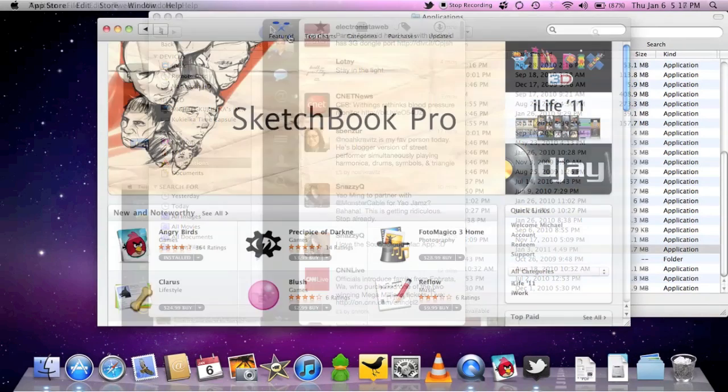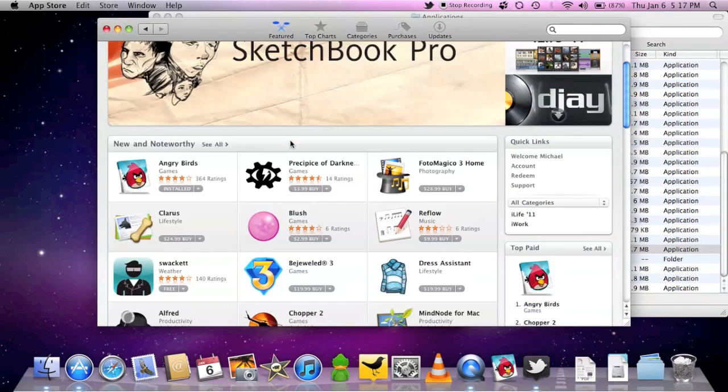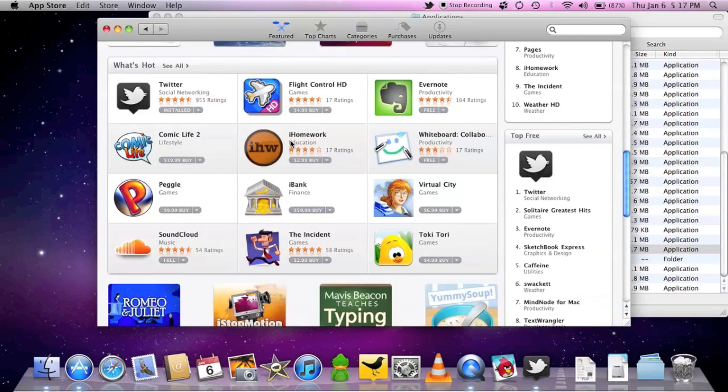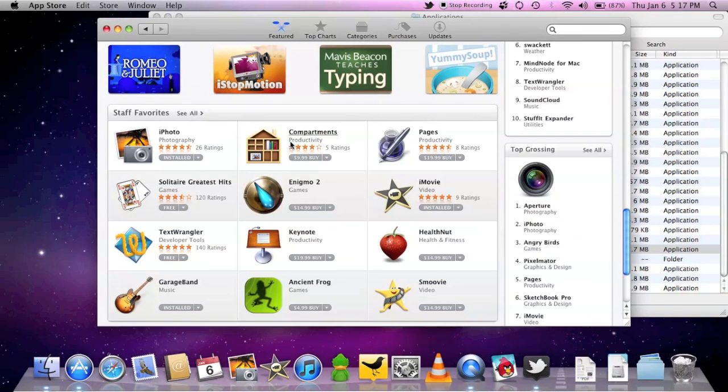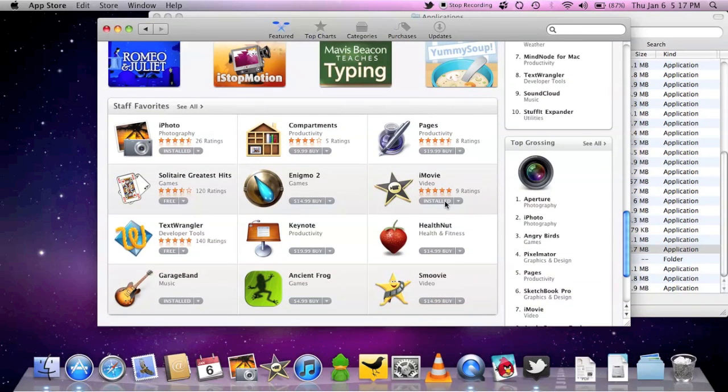So there we go. Now if we go back to the App Store and take a look at some software already installed on this computer, we'll see that it already recognizes it. In this case, we're looking at iMovie 11. This is a MacBook Air which already has the iLife 11 suite installed. So it is able to recognize all those apps. So you will not accidentally download iPhoto, GarageBand, or iMovie and pay for it again. But of course, if you had iLife 09, this is a good way to update.